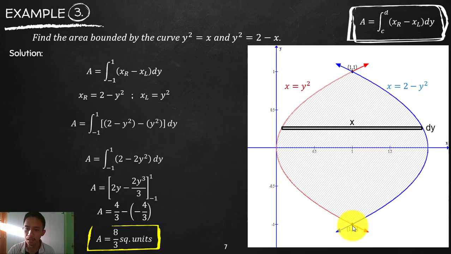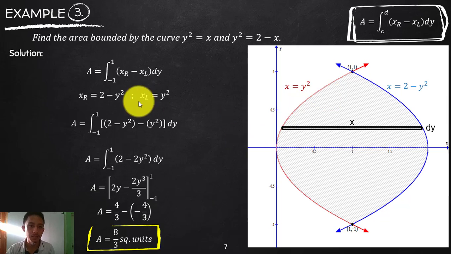This is the lowest point. From the y of that is -1, the y of that is +1. So my limit is -1 to +1. Or, since this is now identical with respect to the x-axis, you can say from 0 to 1. So that is the area here, and then multiply by 2. Or you can consider below from -1 to 0. Then you will have the area here multiplied by 2. So it's up to you. But actually, since it is possible that I can consider from -1 to 1, why not?